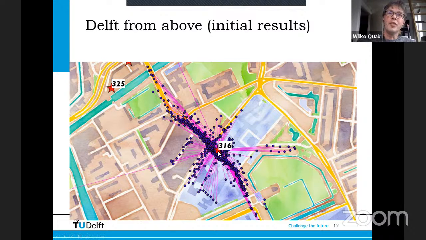Because we combined the two data sets, every time the scanner saw one of the GPS devices, it wrote in its log, at exactly this time I saw this Bluetooth GPS device. Then we checked in the GPS log of this device where you were exactly at the time that you were seen by the Bluetooth scanner. And hopefully you would expect that in all cases the GPS would be in the neighborhood of the Bluetooth scanner. Otherwise, something is completely wrong.